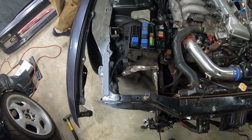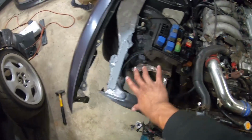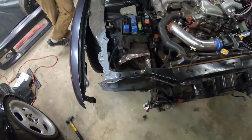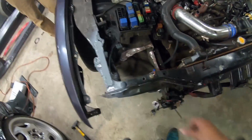What happens if I spin out right in front of you and you hit me at that angle? With this corner? Yeah. Oh, it's gonna squish all the way into here. It's not like, this isn't strong, but it definitely prevents it from wiggling.